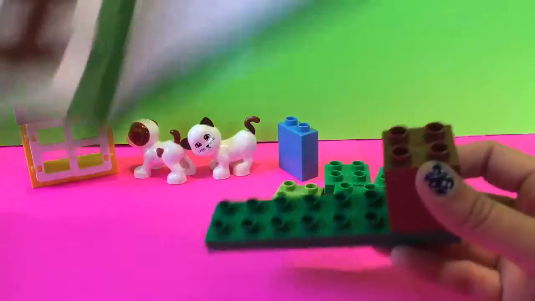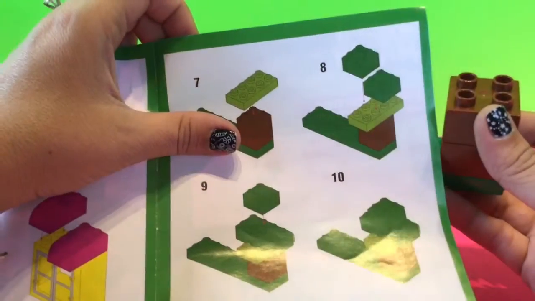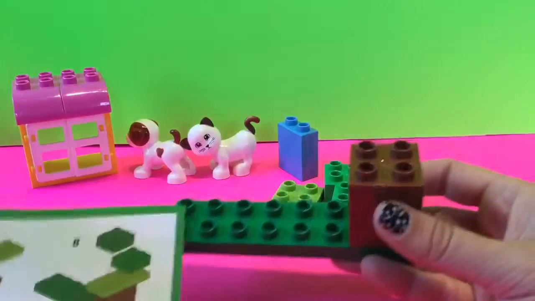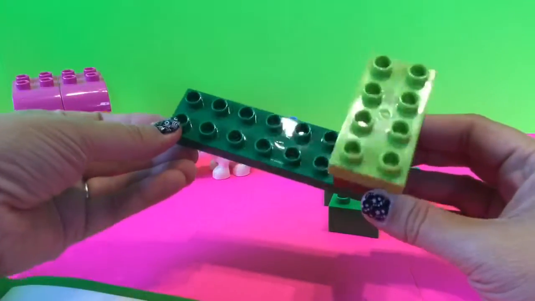Then we look at the top of the next page and it shows putting this long green piece on. I'm gonna go ahead and put this long green piece on and center it right here. So that's what it looks like so far.